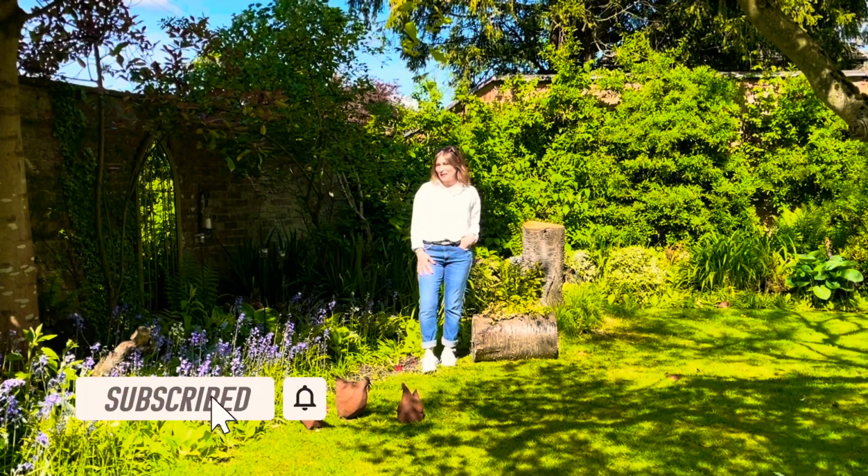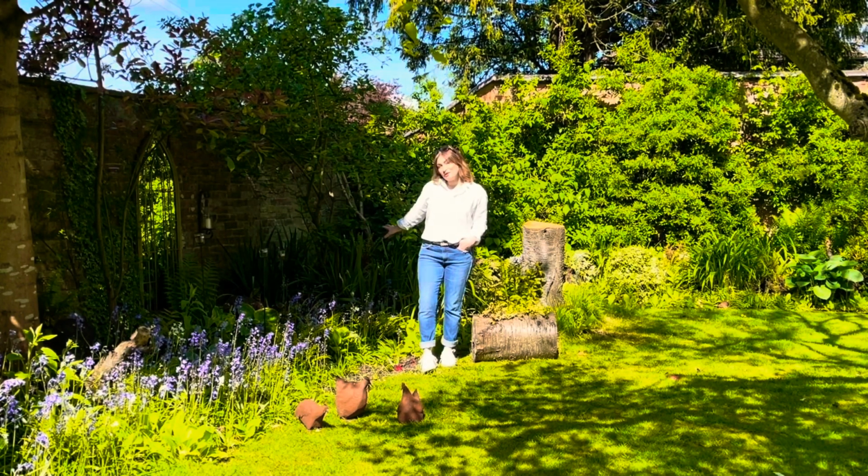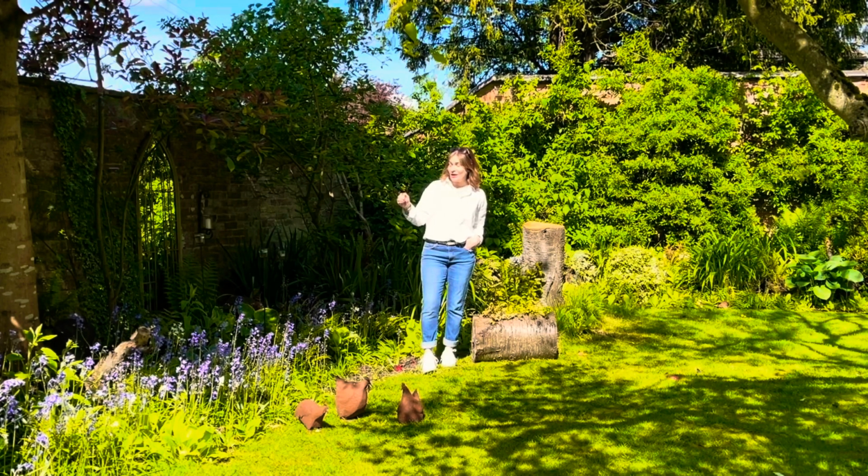A beautiful day here in the UK. Today I am going to be clearing my spring borders along here, which have got full of bluebells and primulas. We've had a very strange spring here. We had a very dry and cold April and then an extremely wet May. So now I'm hoping summer has finally arrived. We're right at the end of May, just tipping into our summertime.